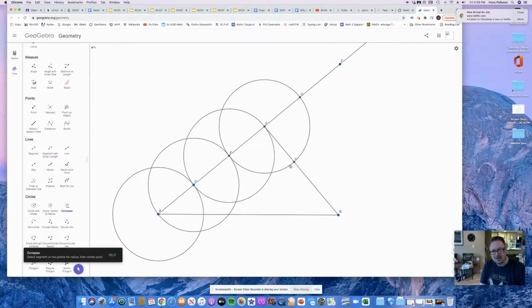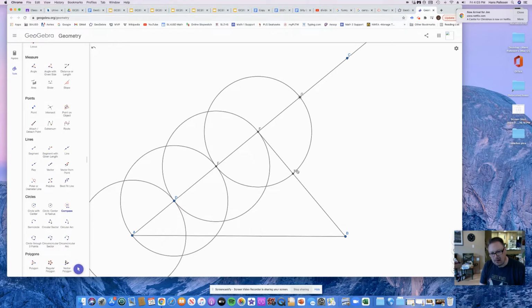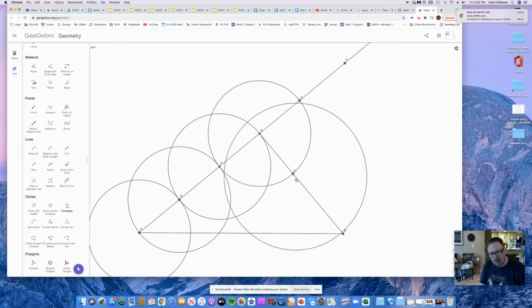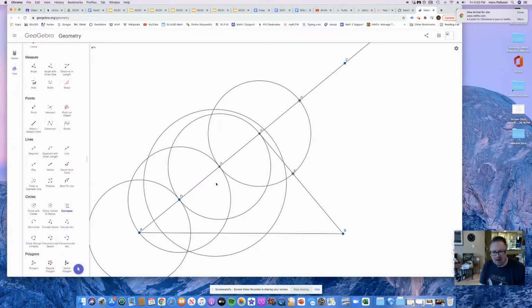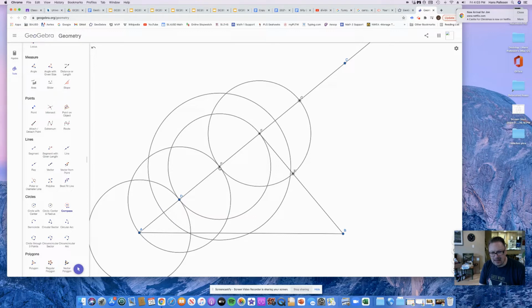Okay, I want to measure from G to H, and I want to put those measurements on E and then also put those measurements on D. Okay.